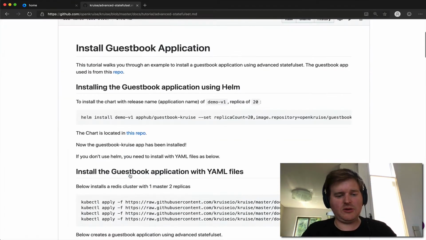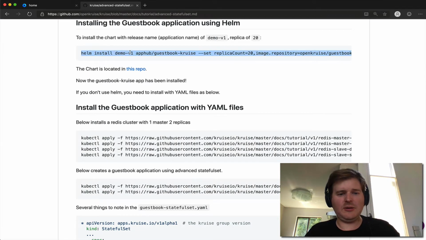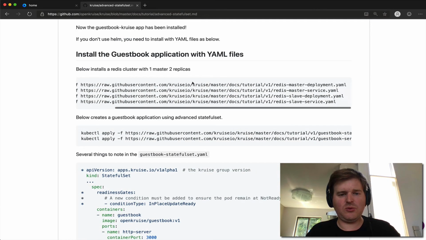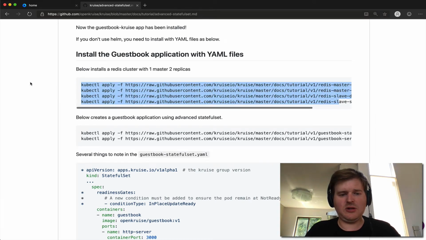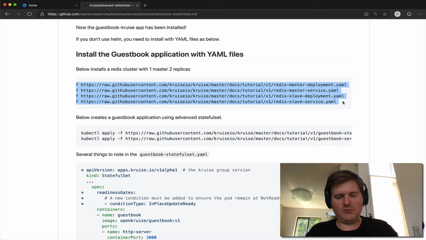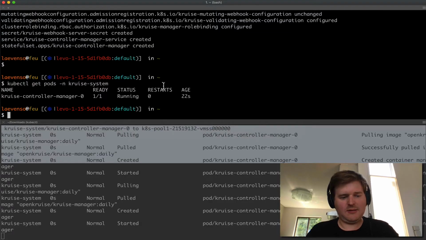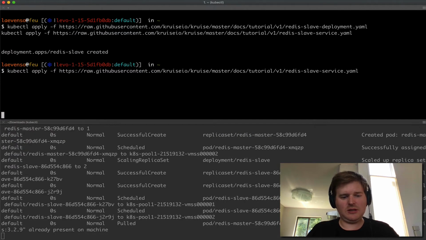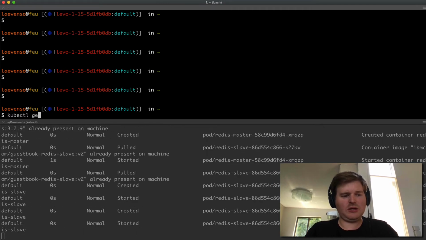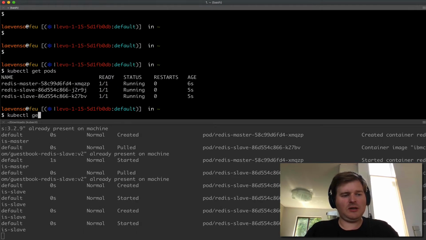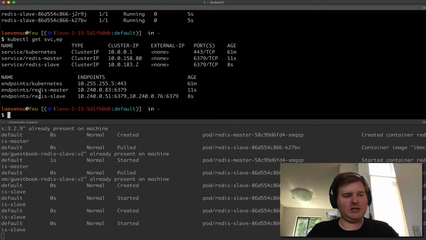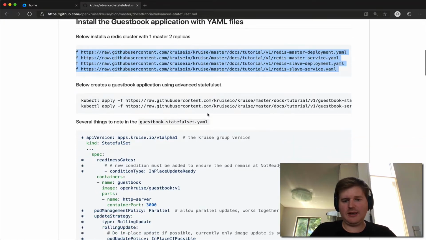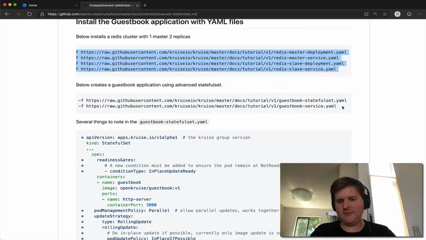But let's just go and take a look at this in action. Okay, we've got a Helm chart. I'm just going to stick with the raw YAML here. It looks like we got ourselves a Redis cluster. So let's go and spin that up. That will probably just be used to back this demo. Deployment. Okay, and we should see that all work. And kubectl get pods. Kubectl get service and the endpoints associated. Okay, so we have the cluster up and running. Voila, that's that. Now we're going to do the guestbook, stateful set, and the service.